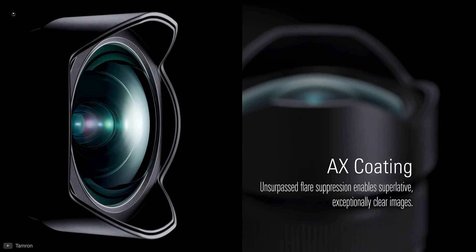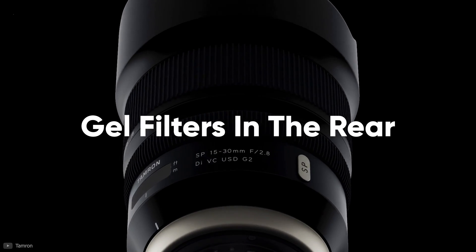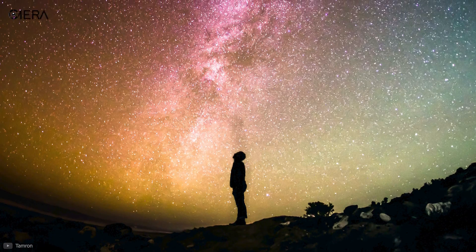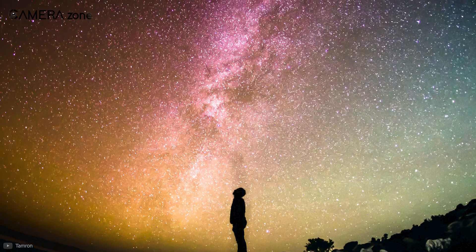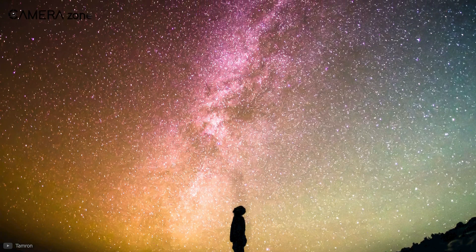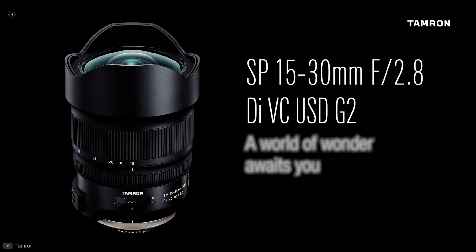The smaller form factor will make it easier to carry around. The overall construction of the lens is pretty solid. In terms of using a filter, it does not have a front mount but instead supports gel filters in the rear. Overall, if you're looking for something relatively small and lightweight, yet giving you the power to take vibrant shots of the vast nebula, then the Tamron 15-30mm f2.8 is a great pickup.